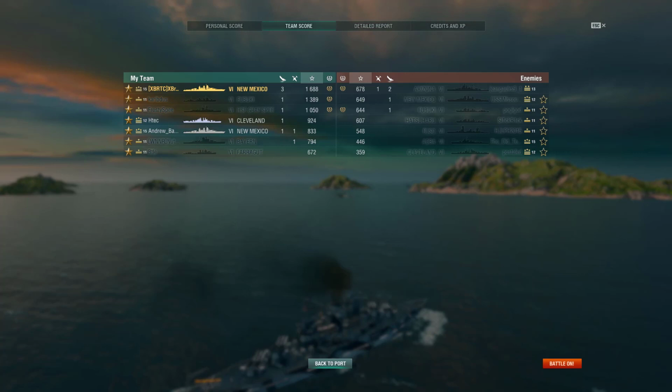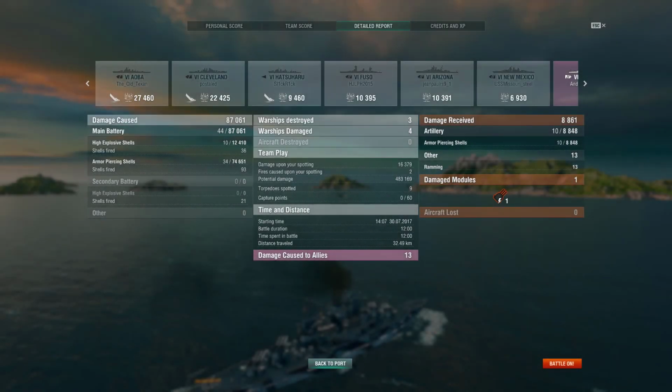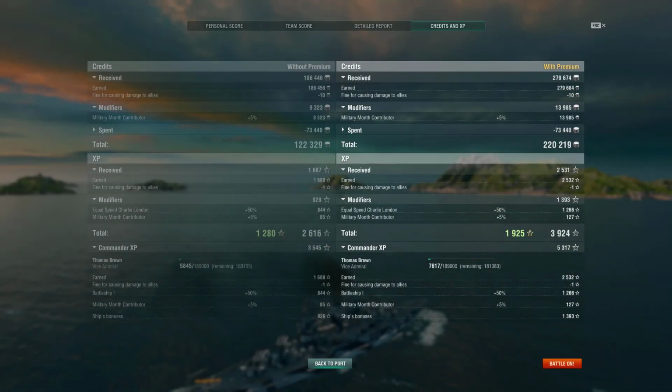I think I've got 2 stars now. I got one more, need to win one more battle to advance. 27,000 to the Alba, 22,000 on the Cleveland, 9,000 on the Hatsu, and then significant damage to everybody else. All right, I was very pleased with the battle. And that's only the 4th ranked battle. I just haven't been playing ranked battles much this season.